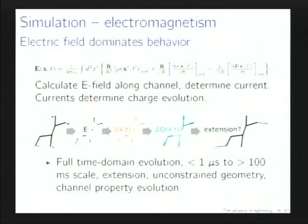the channel. For instance, all I've shown you here is, well, there's a channel and there's some charges on the channel. In an actual lightning channel, the charge is not on the channel. The channel itself is only about a centimeter in diameter. So you can't store very much charge on that before the repulsive forces just between that charge and itself cause the charge to migrate outwards. So the lightning channel itself is surrounded by a sheath of charge.